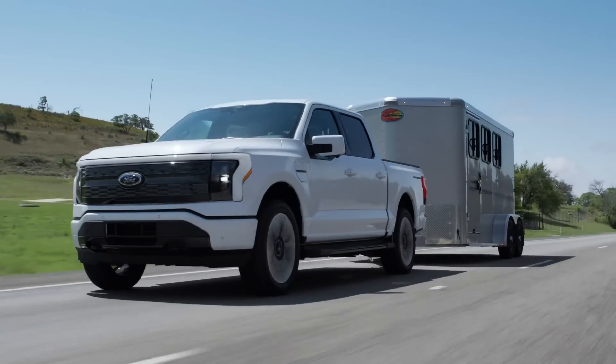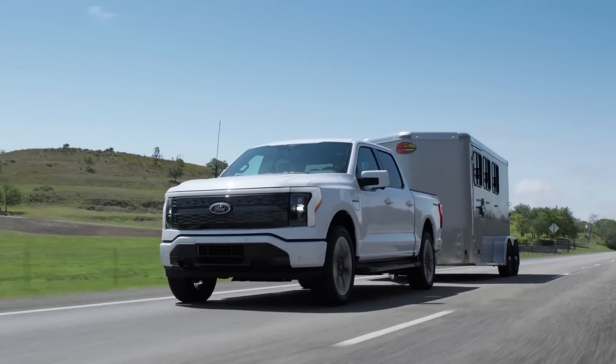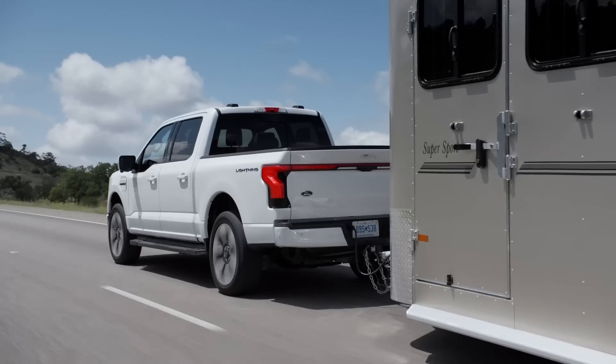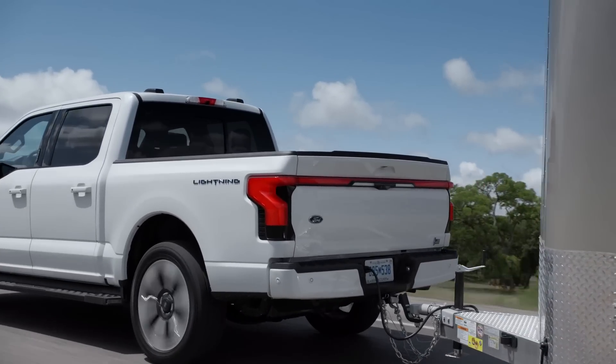You always have to use the right tool for the job. If you need a pickup truck that covers many hundreds of miles regularly for work, the F-150 Lightning Pro with standard range pack is not the right electric vehicle for you. Even the extended range Lightning isn't ideal if you frequently need to cover 300, 400, or 500 miles of towing range. Electric vehicles are getting better — ranges are getting longer, charging speeds are getting faster — but there are some use cases where ICE is still a better choice, though we're getting there.